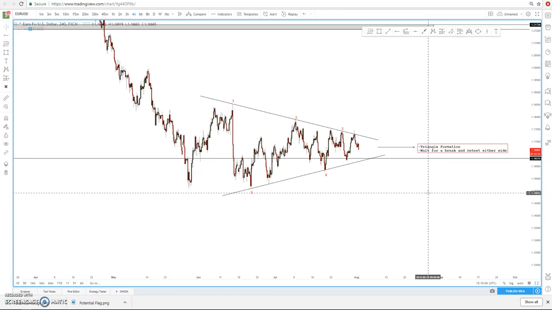So what do we do? Normally we wait for the break and the retest on either side. We'll see if it breaks to the upper side and gets a retest on the upper side, and it gives us price action to move off it, then we go bullish. If it breaks to the downside and gives us a retest, and then it gives us price action for it to go down, then we sell. Trading can be quite simple.